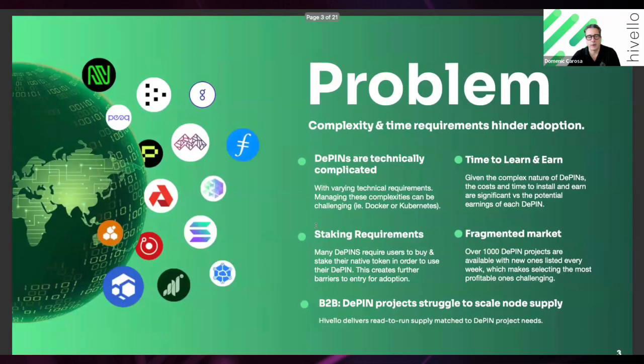And what we know is that DPINs are usually quite technically complicated. Many of them require Docker, some require Kubernetes, whether it's a containerization software or an orchestration platform. I'm basically using a bunch of technical terminology, and that's really why Havelo exists, where you don't even need to understand anything crypto to be able to use it. Many DPINs require staking, which means you need to have the native token plus the gas and the relevant wallet associated with that. And there are over 1,000 DPINs, and there are more and more coming out all the time.